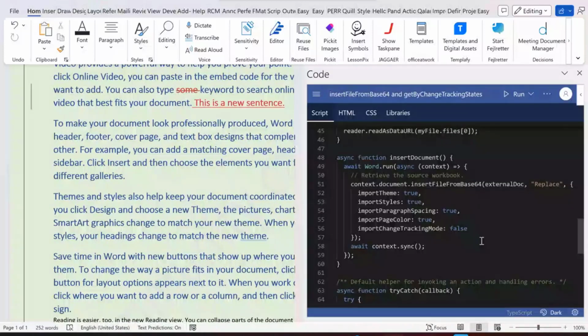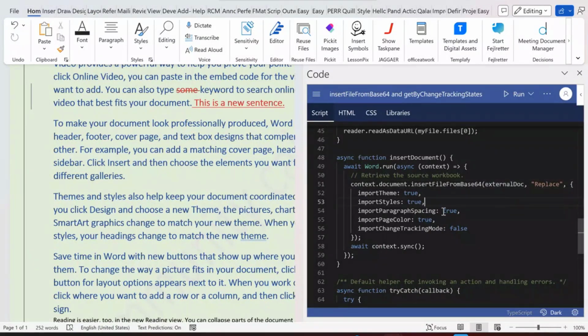You can see that we have added a new function called insert file from base 64. It is not the existing one. Existing ones are based on the body class, but now, at the document level, we have this new function. For this one, we provide different options. The replace option means that you could replace the entire document with the inserted file. And we also provide an add or append capability, which allows you to append the inserted file to your existing document or existing content.